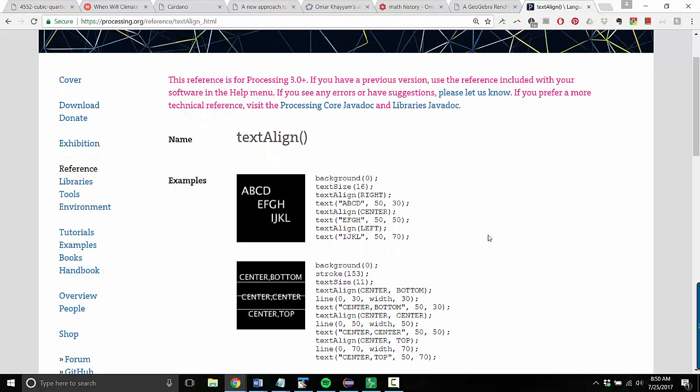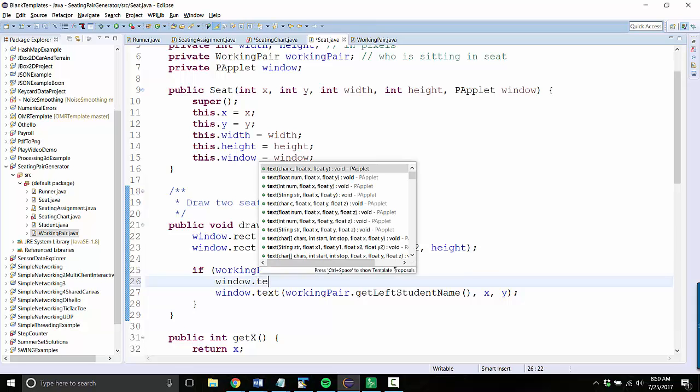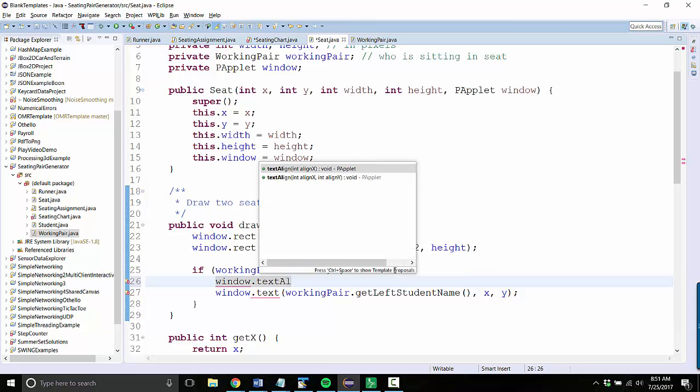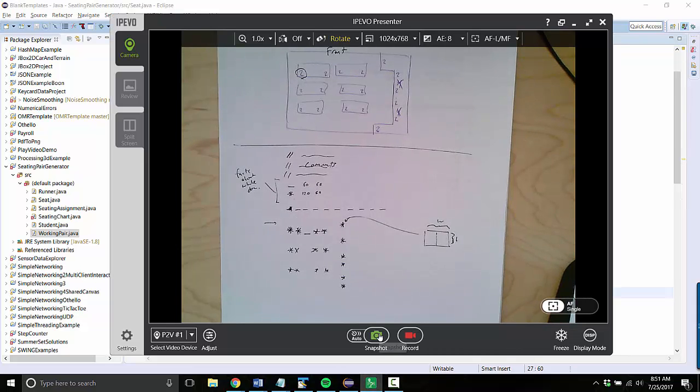Cool. Okay, so I'm going to say window.textAlign(window.CENTER). And now I can display it at the middle of the box. So let's see here. Where's my pen?